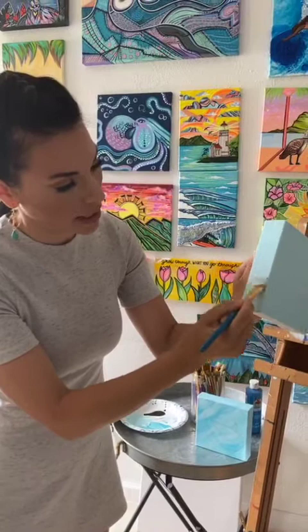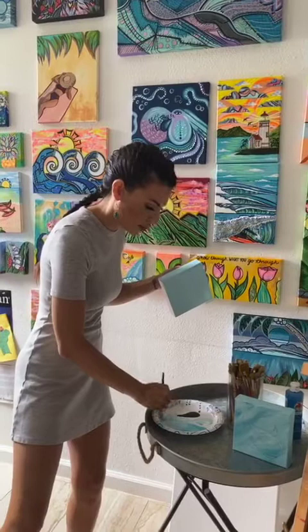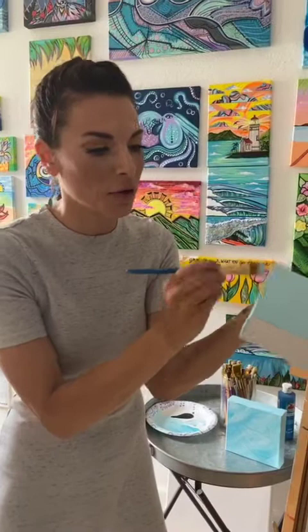Get my edges. So when you guys are painting, there are kind of processes of your paintings where you should spend more time in, and there's parts of your painting where you don't have to focus so much on detailing or just the perfection of what you want to cover up. So if you notice, I'm going quick. I'm not putting too much thought or focus on how much is really covered. I'm just getting that nice light blue put on there nice and thick too.